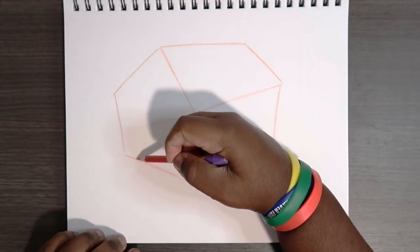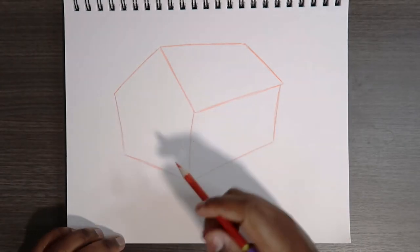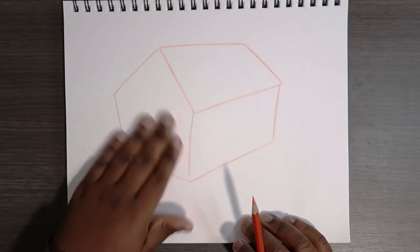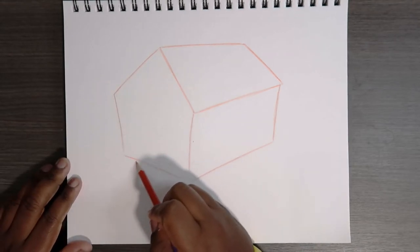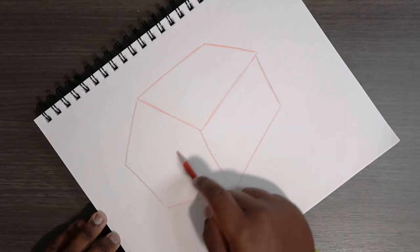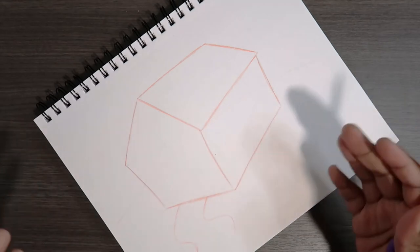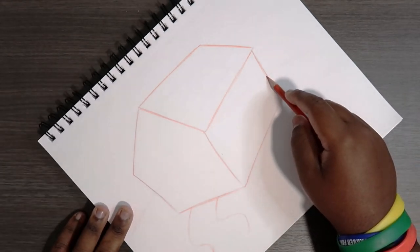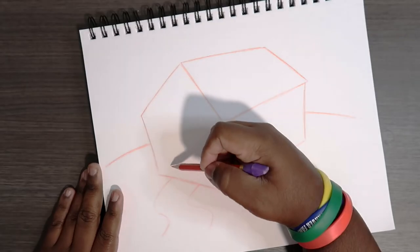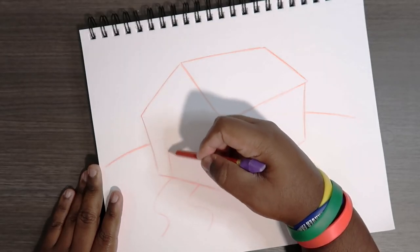So let's start with the door. This is going to be the front of the house. Like, if you were to go through the woods and find this house, this would be the front entrance. So we can actually start off by making a pathway. And then in the background, we can make sort of a hill. Now that we don't have the horizontal line that we drew earlier, we can just draw like a hill. It can be sitting on a hill. Okay, and then we can start off drawing the door.